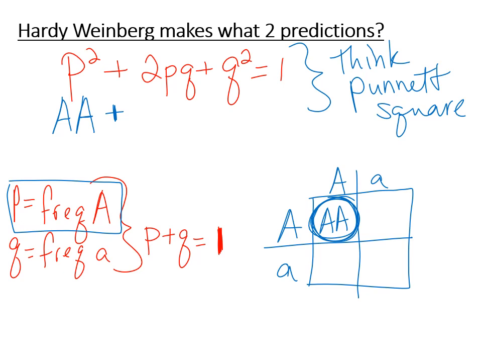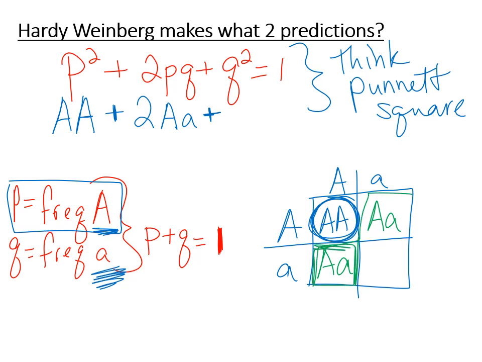Then 2pq. Well, if we said P is capital A and Q is lowercase a, then what we're saying here is 2 capital A lowercase a, right? Well, where have you seen 2 capital A lowercase a? Well, let's go back to our Punnett square. Capital A, lowercase a, capital A, lowercase a. Look, 2 of the heterozygous genotype, right? And then what's left? There's one more left, q squared. That's the third genotype, the fully recessive one.